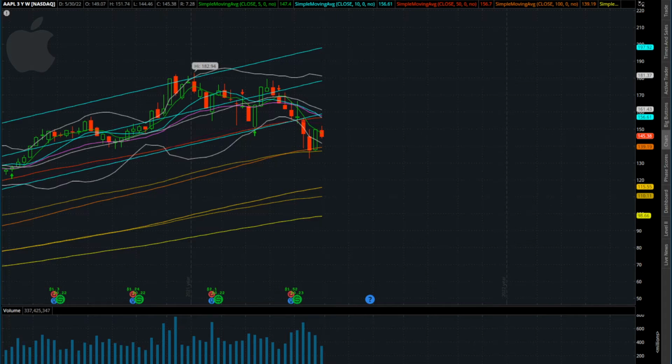So what I'm going to start off by doing is looking at Apple, okay? And all of the time frames that I'm going to be looking at is going to be the 1 week chart. So each individual candlestick is going to be 1 week's worth of data. I believe that's going to be good going forward for Fridays to kind of do a recap video on the weekly time frame, so we can kind of see where we sit, where we could be headed going into next week, so we kind of have an overview, a realistic outlook, so we can be better prepared to try to make some money.